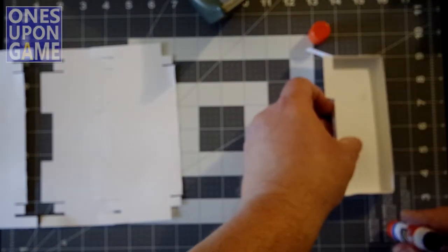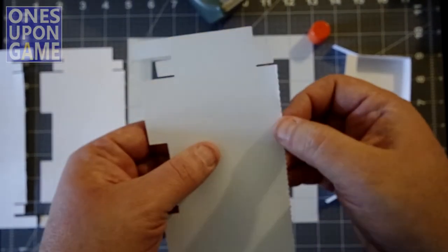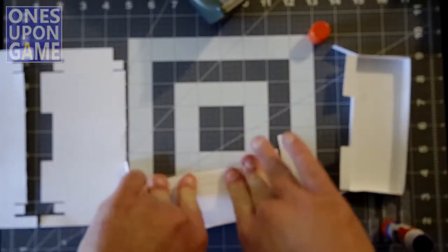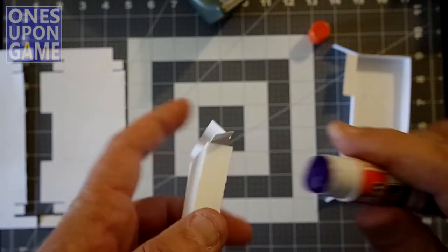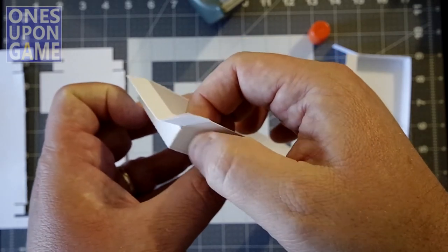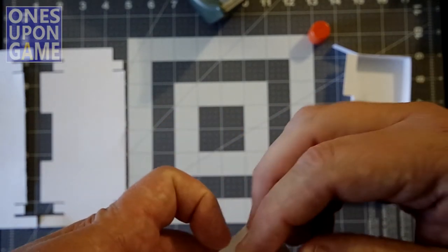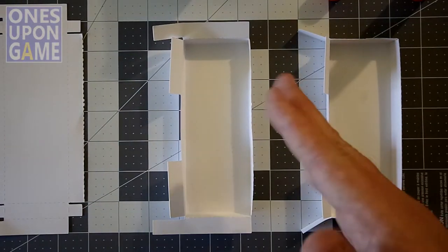So we will go to the next one. And again, remember, we've torn this flap off. So this is now a single wall. Okay. You just bring it up. A little more explaining on the first one, but it's the same basic principle. It's just in this case you're missing that double wall on the one side, and then you bring this side up. All right, so we finished the first two boxes, the rightmost box and then one of the middle boxes.